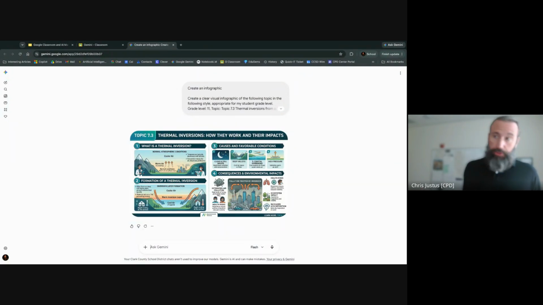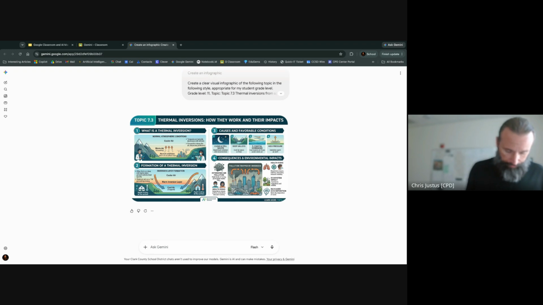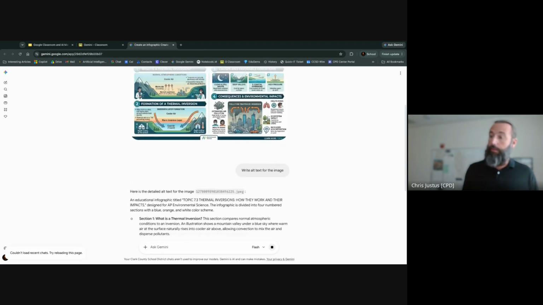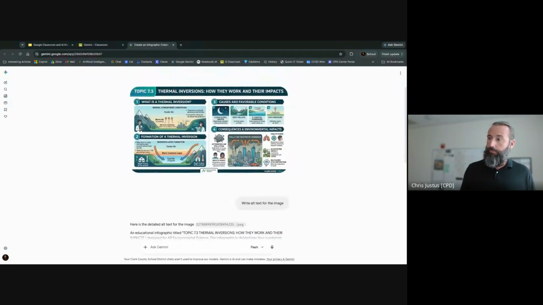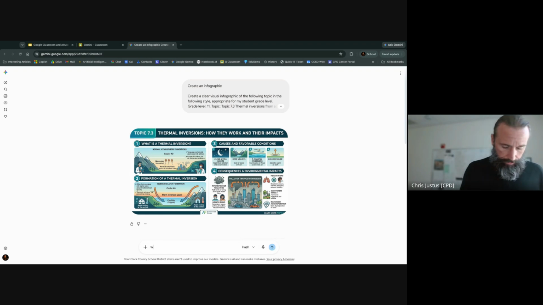I mentioned we'd skip the alt text, but this is actually where you can do that. I could just say, write alt text for the image. There we go. Notice that the new window brought us to Gemini, so it made it pretty easy to have that conversation with Gemini. In that text field at the bottom, if you're in the same place where I am, just real quickly write alt text. You could even say 50 words or less. Do that.